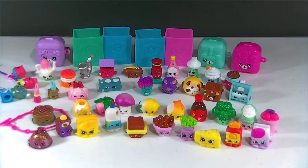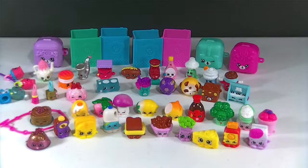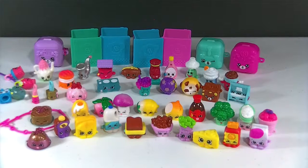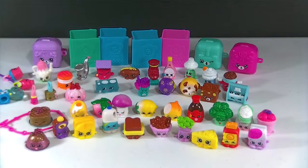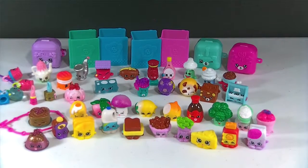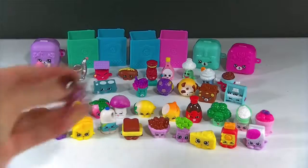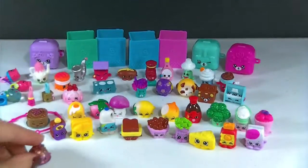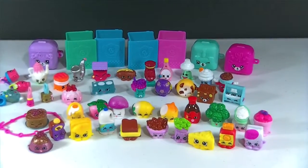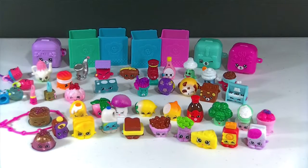That was all of the Shopkins for this video. I'm hoping that since this is a limited season, they are going to make a Shopkins Season 7, but I do hope they hold off on it for a little while so I can catch up. You may see me still posting videos of previous seasons of Shopkins because I'm still trying to catch up. Let me know down in the comments which one we opened today was your favorite. I think my overall favorite for today was probably Sweets Honey — she is super adorable. I love the charms from Shopkins Season 5, and I love that you can make recipes with Shopkins Season 6. I'm looking forward to what they can think of next.